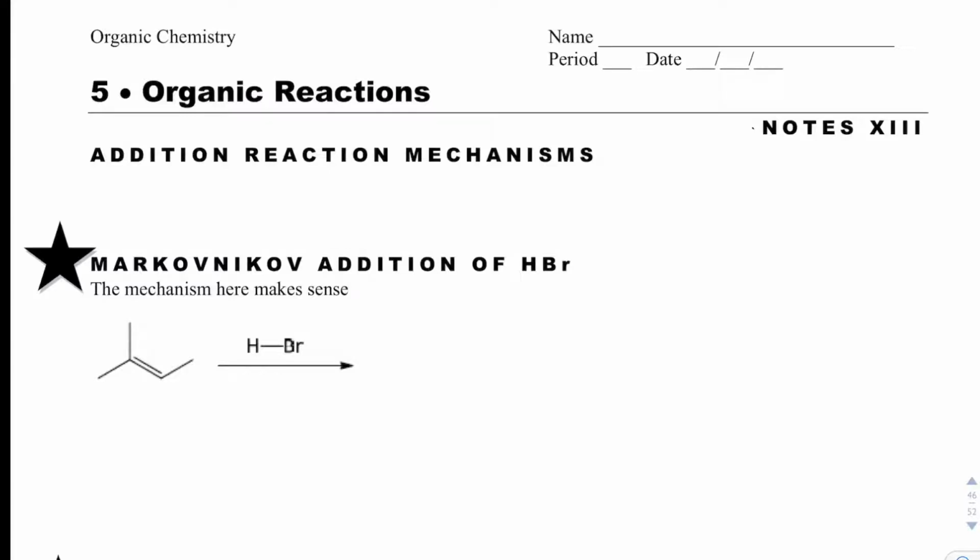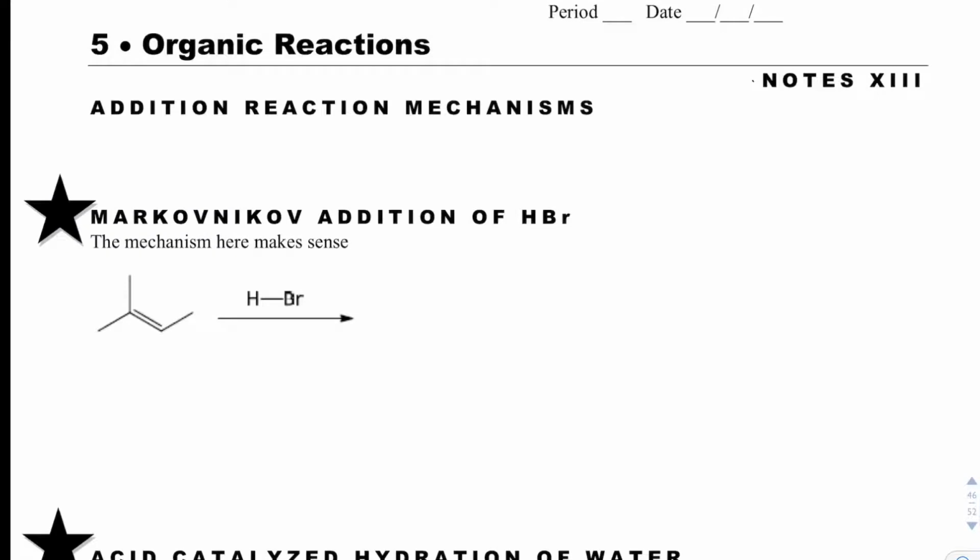In this video, we're going to look at the different addition reaction mechanisms that we've talked about thus far in Unit 5, and we're going to have a specific focus on the stereochemistry of the products that are produced. If you continue on in organic chemistry, stereochemistry is very, very important because one compound may react one way where its enantiomer or its diastereomer may react a completely different way. And so stereochemistry, very important. And what I want to focus on is why the stereochemistry for a lot of these makes sense.